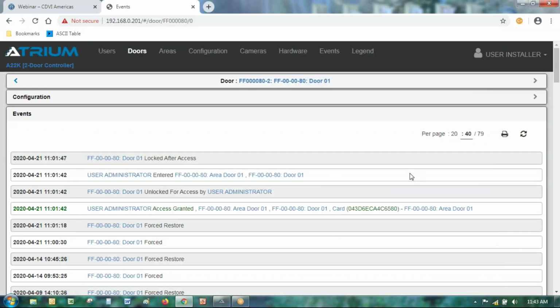All right. In the newest edition, what I'm running right now, version 5 with the crypto A22K panel and environment, if you will, ecosystem, in the event screen, and this is not only in the door events, you'll notice there are now hyperlinks that I can click on in the event text.